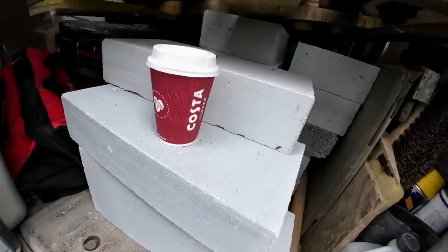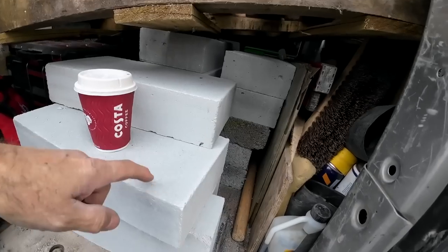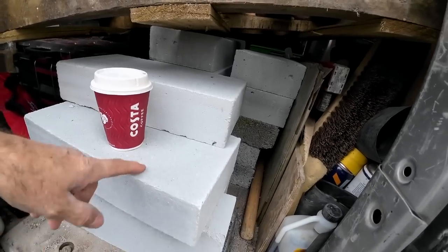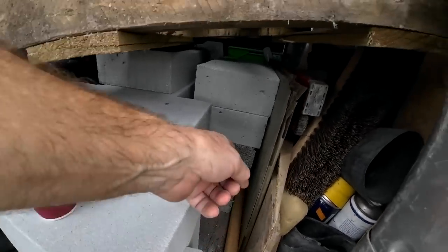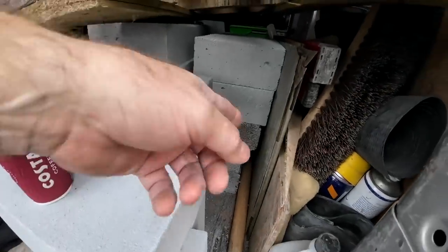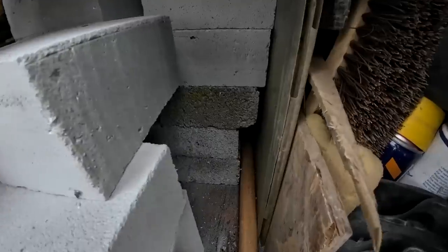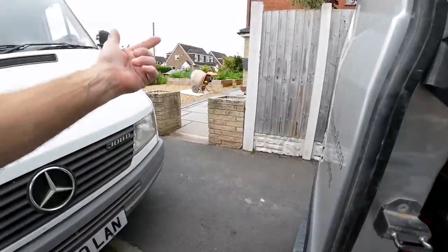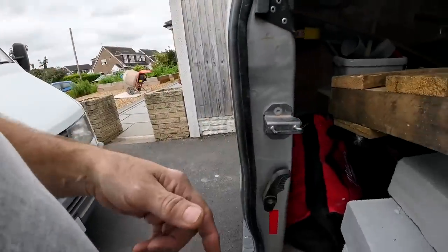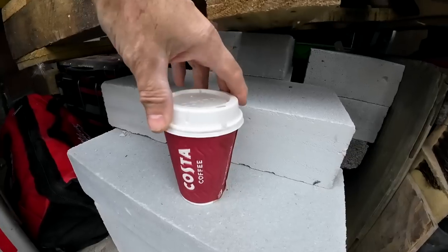There's no way I'm putting solid concretes up there on top of the thermalites, so these are better than the thermalites that we took out. They're still not what I'd like to have got. If they're fine, they'll do the job, but I prefer them every time. But they had none. Well, they had three. So I'm going to get these loaded out into the house. I'm going to move the mixer around to the back where the sand is, get a mix chucked in and get cracking. And while it's happening, I'm going to drink my brew.